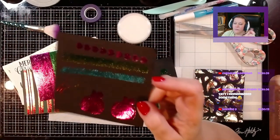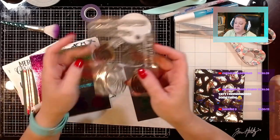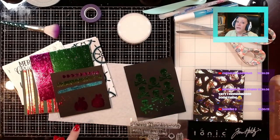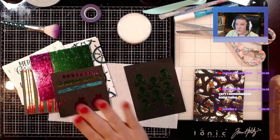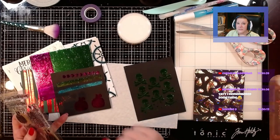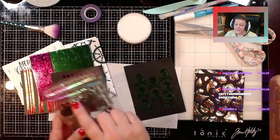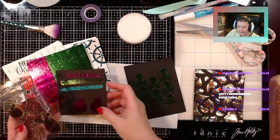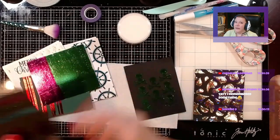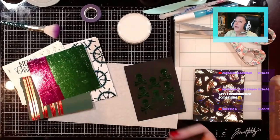One thing I will go ahead and say. The image that I used was this one, which has got a lot of little details in there that are not visible on here anymore. That's because what you do with this is you run it through your laminator to heat up that embossing. The embossing is going to melt, and that kind of squeezes out and goes out into all of those lines. So if you've got something detailed like that, the detail's not going to show, but I think that still turned out really cool, and it's given me those images of the pumpkins. But if you try this and it doesn't work because it's too detailed of a stamp, that's exactly why.